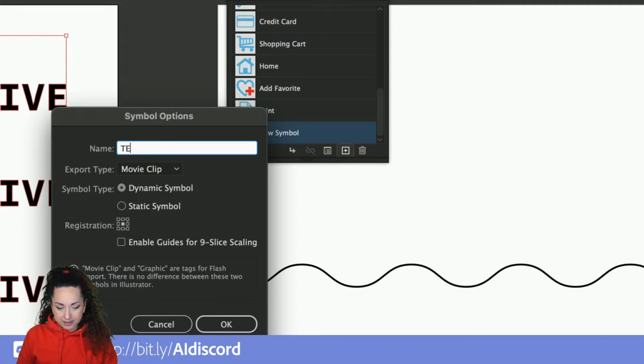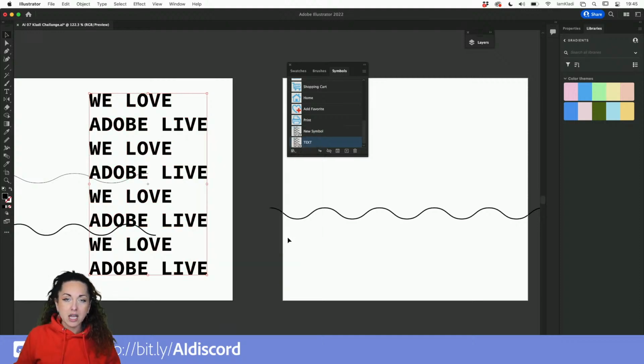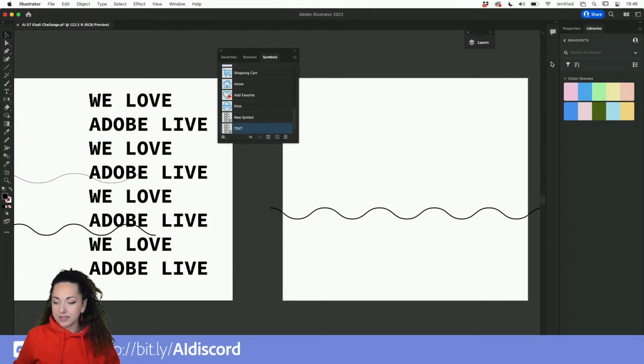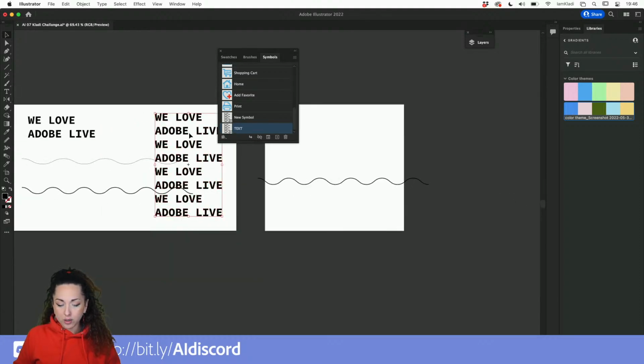Here, I'm going to call this a new symbol that we create in text. Dynamic and static is not really relevant right now, it is more for when we were using Flash. So do not worry about that. You can keep it as it is, and all you'll have to do after you name it is to click on OK. I suggest naming it so it's nice to reference in the future. And then I'm just going to go ahead here and maybe create a different copy. I'm just going to use a different color just to make a change here. And if you want, you can just access it and change it as many times as you want.